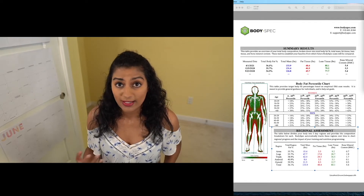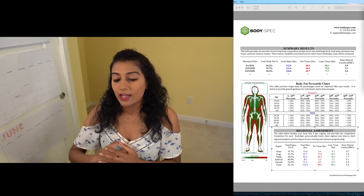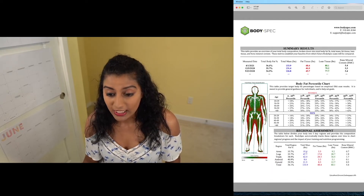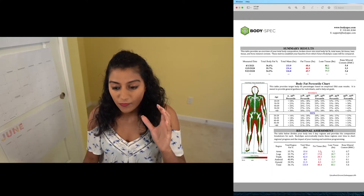Arms are pretty straightforward — that's just the total mass in your right and left arm. In my case, I have about 35% of my arms as fat. Of the 15% of total mass, 5.5% is fat tissue and the other 9.2% is muscle mass. Whenever they say lean tissue, that just means muscle mass. And this basically also measures the strength of the bones in those areas.